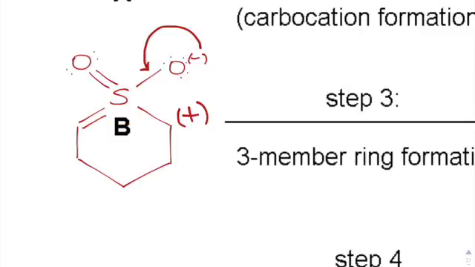So again, just real quickly, we're going to bring down these electrons, forming a double bond there, giving sulfur too many bonds, meaning we're either going to have to get rid of a double bond here or here. And then in order to form that 3-member ring, we're actually going to get rid of this double bond and connect it to that positive charge over here.